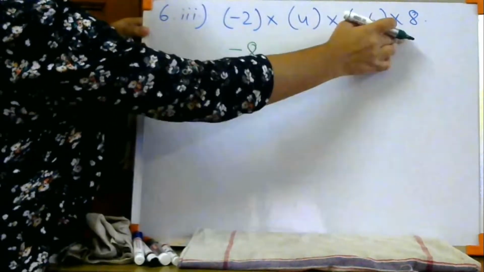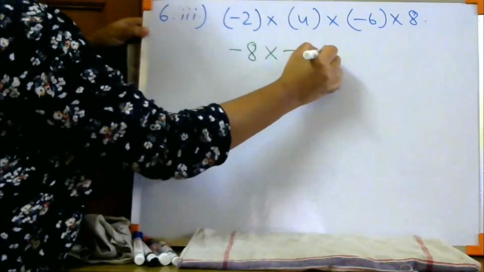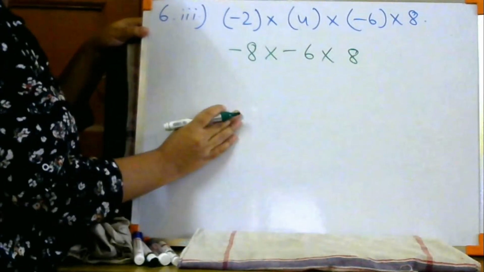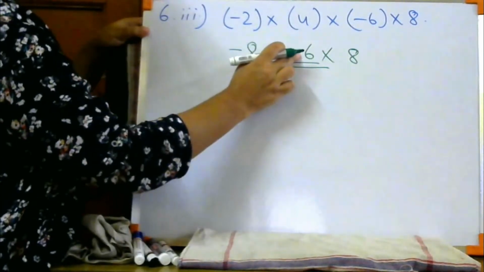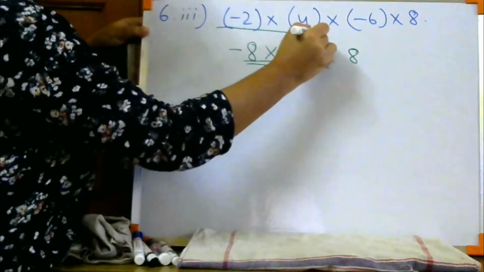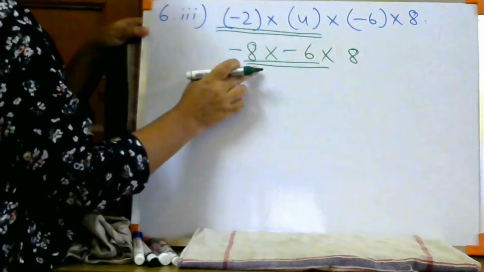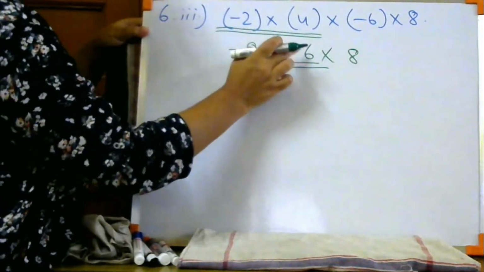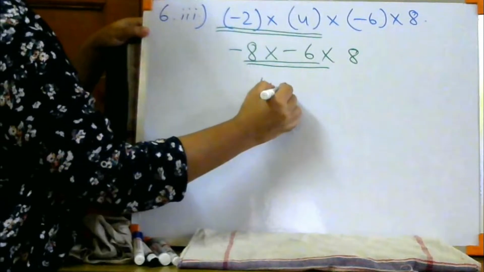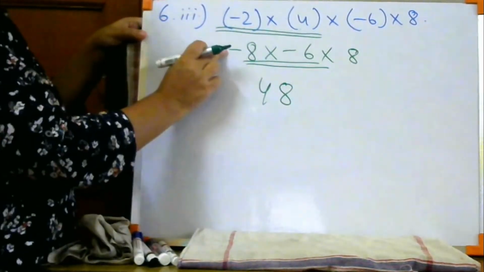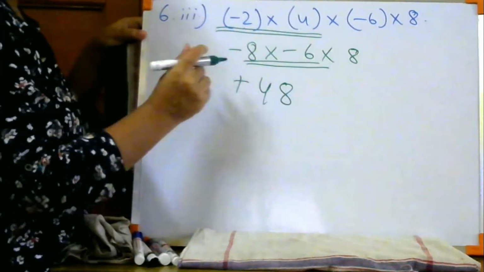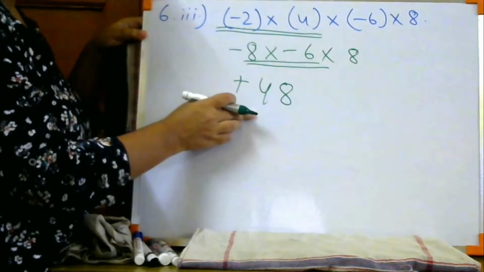अभी इन दोनों को लिखते हैं, -6 and only 8. ठीक है, हो गया. अभी इन दोनों को सॉल्व करते हैं. ठीक है, -8 into -6. तो पहले हमने इन दोनों को सॉल्व कर लिया, उसके बाद हम इन दोनों को सॉल्व करने वाले हैं. So -8 into -6, 8 6 are 48, right? 8 6 are 48. So minus into minus is plus. हो गया, आ गया इन दोनों का आंसर +48.